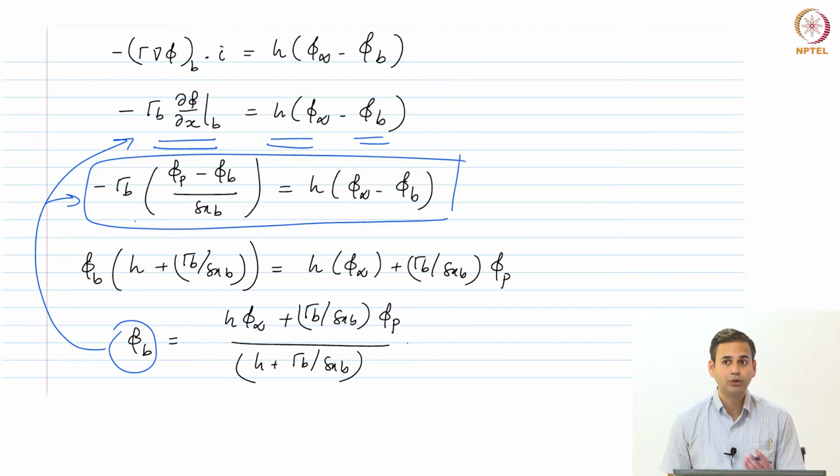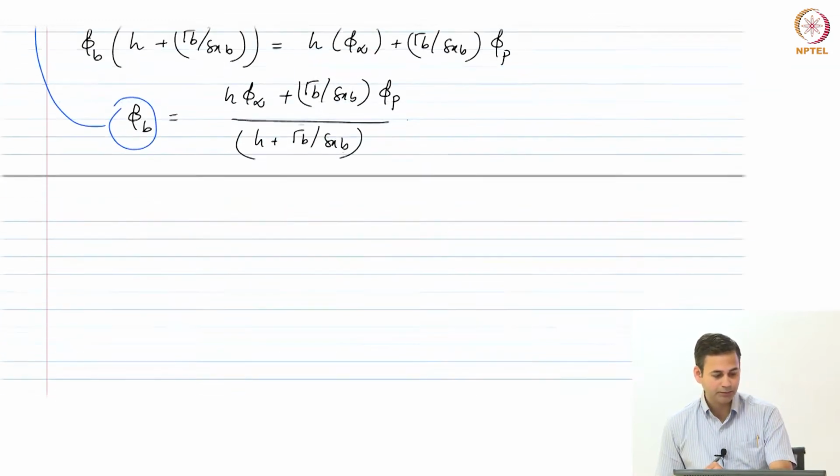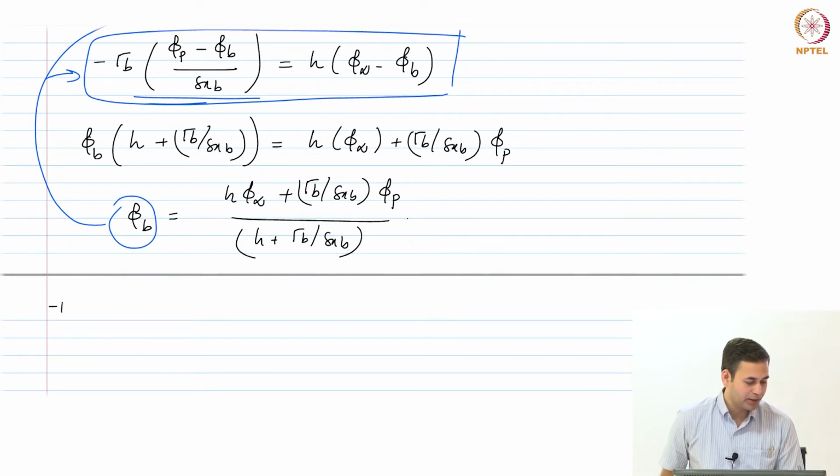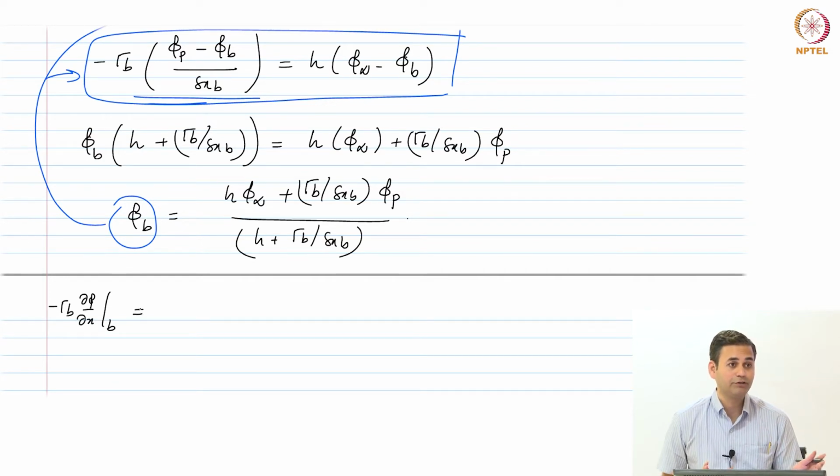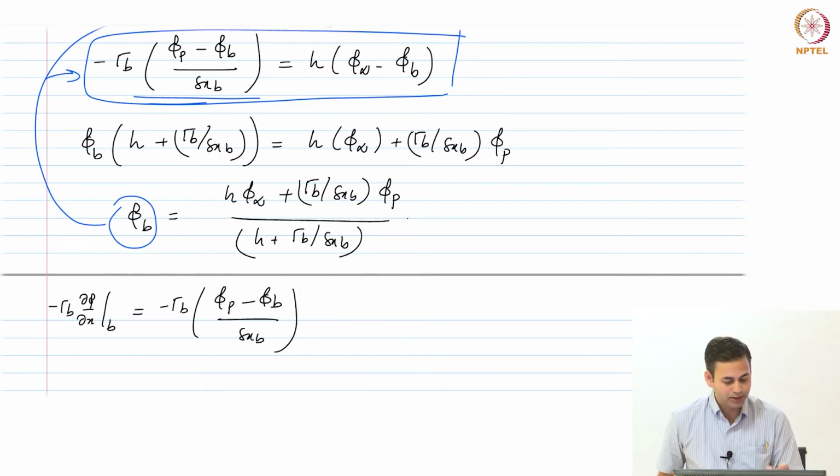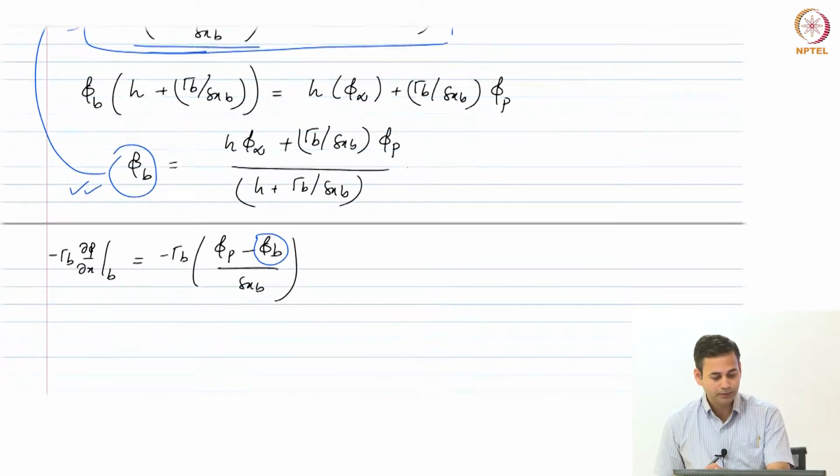Because in the discretized equation we don't want a dependency on phi b, we only want it in terms of phi p, east, north, south and phi infinity, okay? So this is the discretized expression, so I'm going to substitute for phi b in this, okay? So what would that read like? Essentially the discretization is minus gamma b partial phi partial x b, right? That would be your west face flux, which is nothing but minus gamma b times phi p minus phi b by del x b, and I'm going to replace phi b here with what we found from here, essentially in terms of phi p and phi infinity. Okay, let's do that.